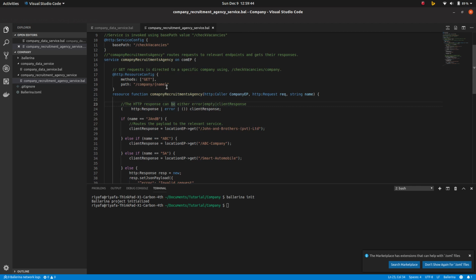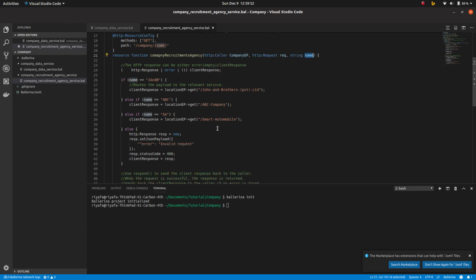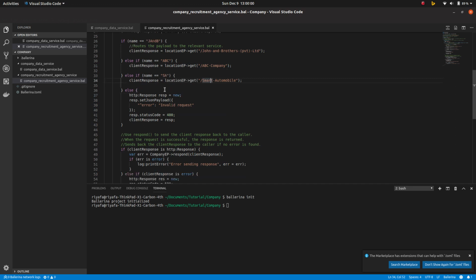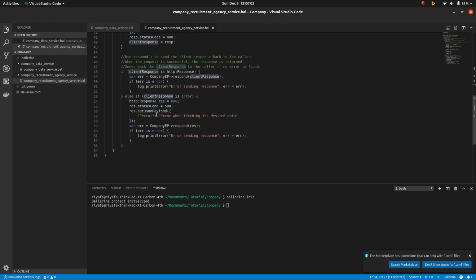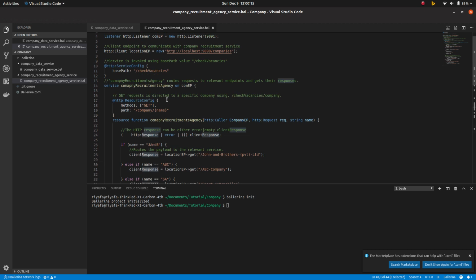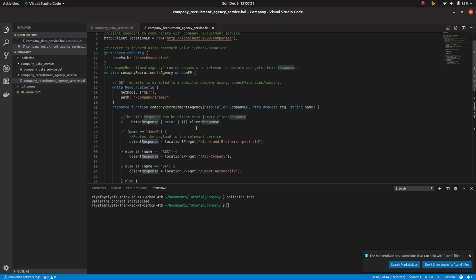For path parameters you can access it like this, and if the name matches one of these, it simply calls the internal API to get the details, and then returns them. If the response is a valid response, it simply returns the response. It basically acts as a proxy, but this is the hidden service, and this is the public service.